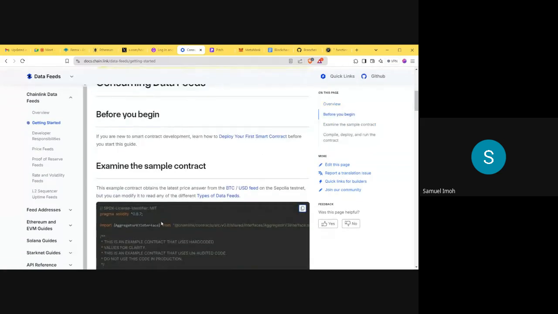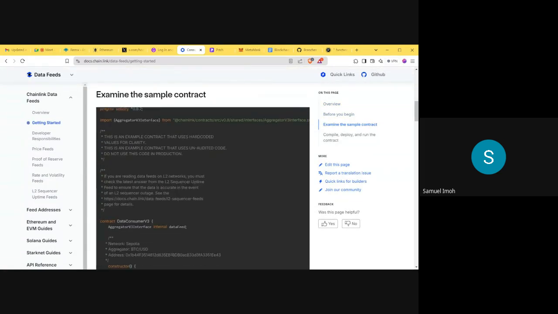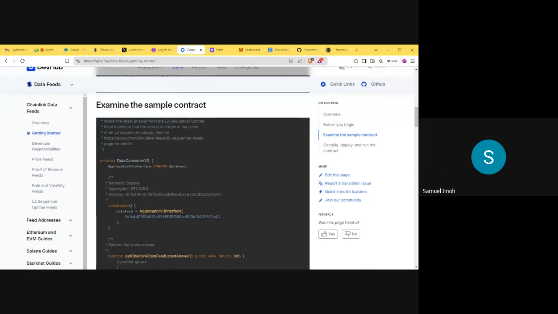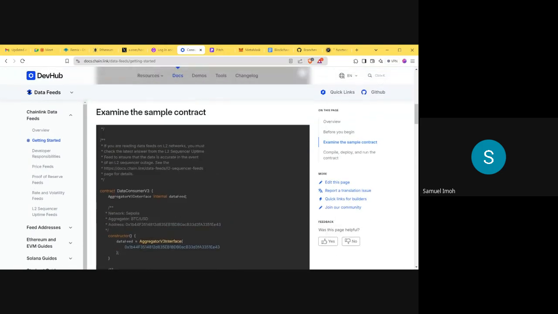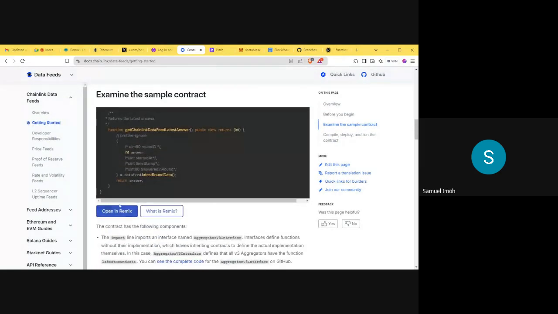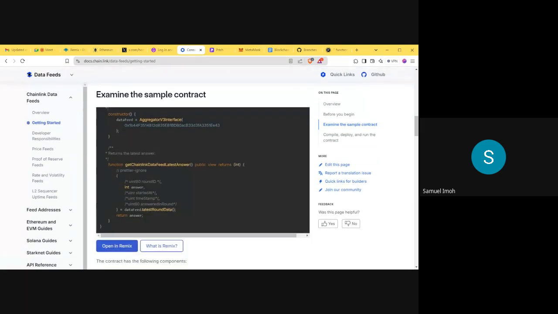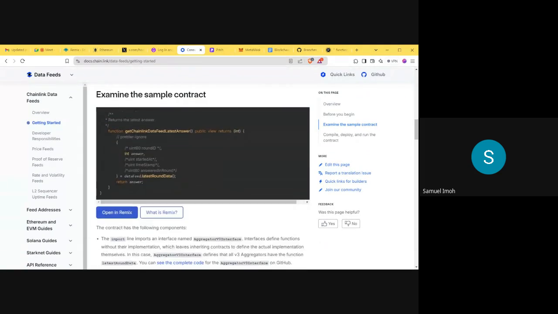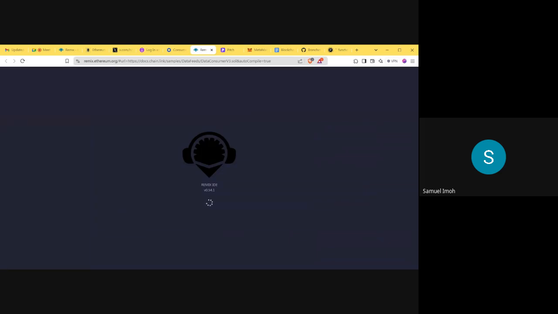They're going to show us an example of how you can implement this data feed into our contract. You can open this in the Remix IDE. Let's open it and give it a try. Let's test it and see how it actually works.